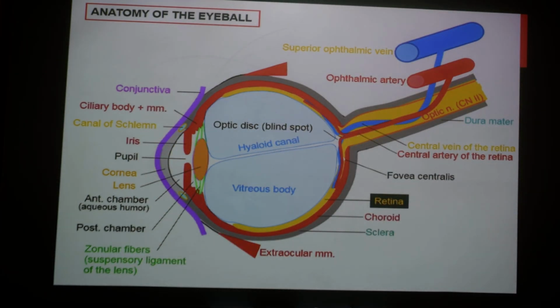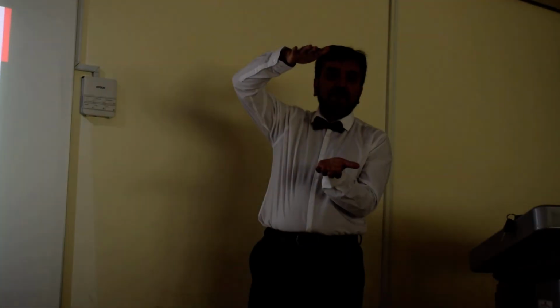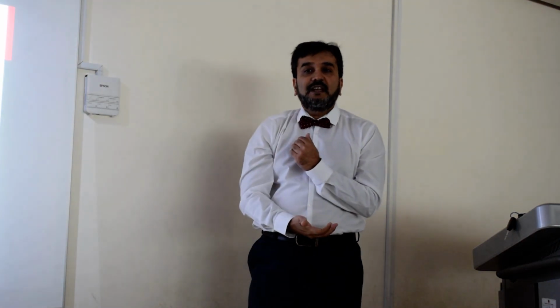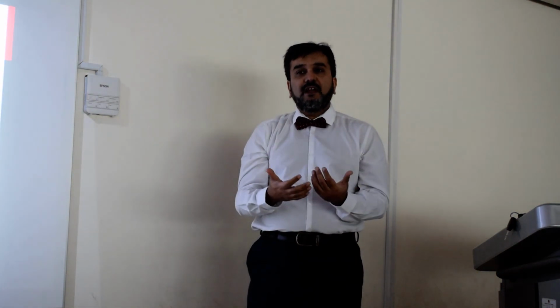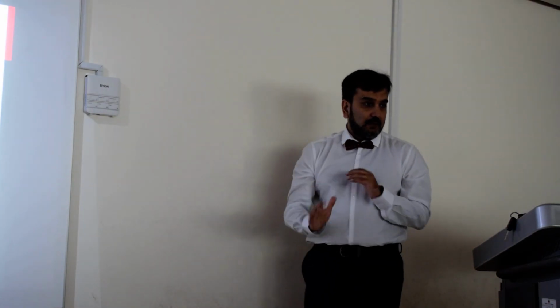Anyways, what we are talking about is the ciliary muscle. So when the ciliary muscle is going to contract, that is going to result in the suspensory ligament becoming loose and the lens becoming more convex. So accommodation happens when the lens is more convex. When you bring something close to your eye, you are accommodating, your lens is becoming more convex. Your muscle is working.